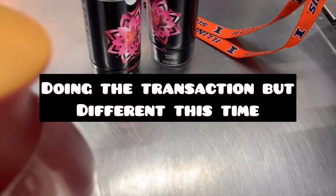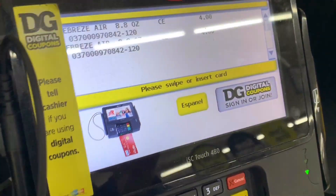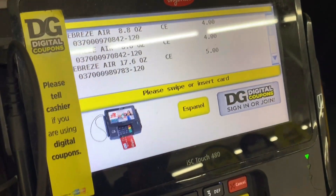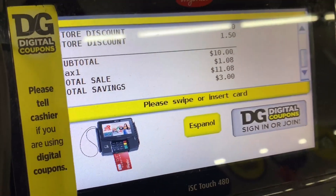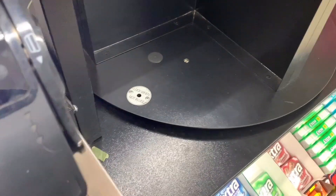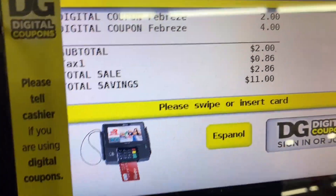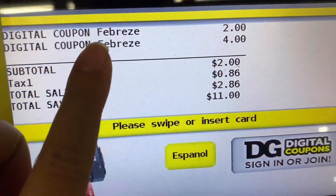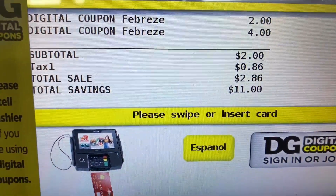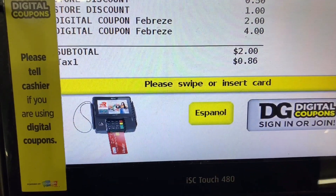Go ahead and scan these — and this one. And then you total it, so that makes it $2 for $5, the $3 come off. So let me enter my phone number. And then you're not pressing anything, right? Okay. So the cashier is not going to press anything. And as you can see, all my digitals come off, making it $2 plus tax — my $4 off 2, my $2 for free, and the $2 off $12 store discount. Total savings of $11.